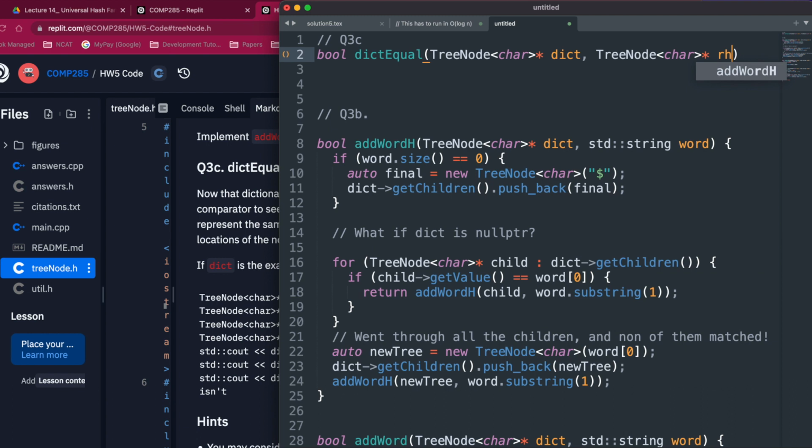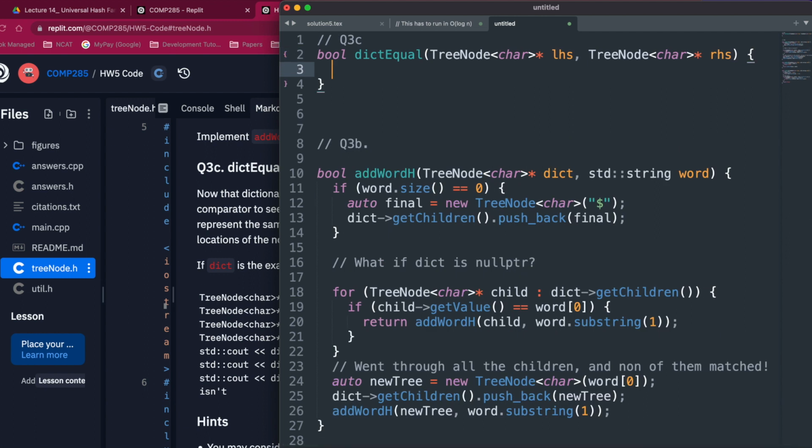Let's say right-hand side, left-hand side. We don't want to change the tries, but what we do want to do is tell if they're the same trie. And again, we don't want to compare the pointers themselves. They can be different tries, but we want to know if they have the same content. Okay? So if the two tries have the same content. And again, the assumption here is we're going to avoid passing in any null pointers from the get-go. All right? But again, you should always think about that. Could the pointers be null?